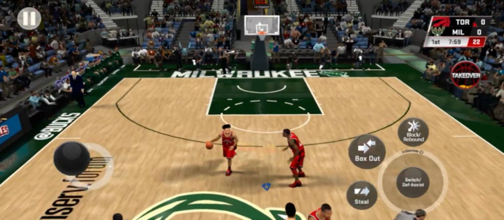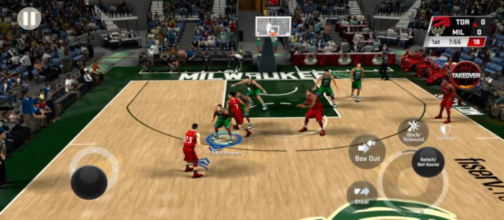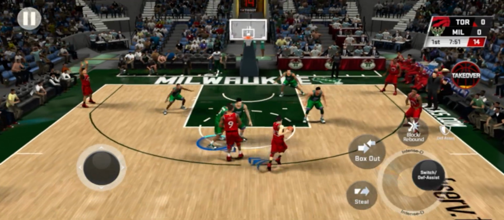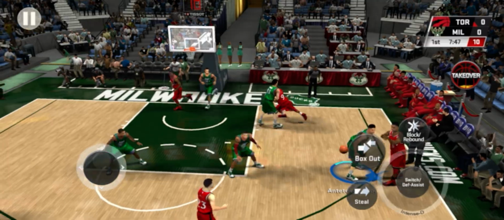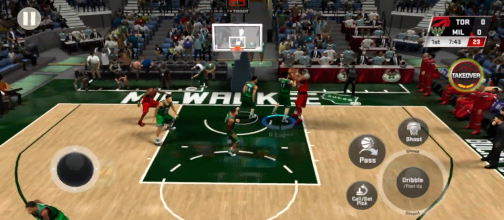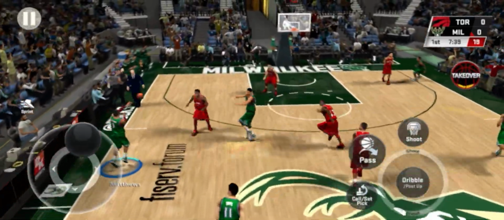It'll be the Raptors off the tip. Pass to Lowry. On defense, the Raptors.